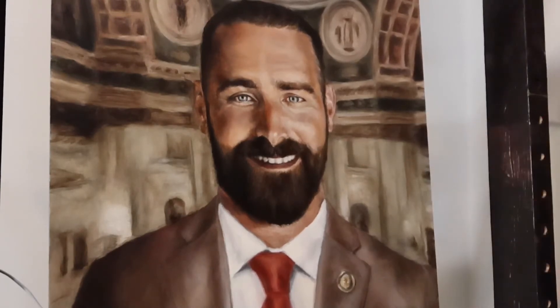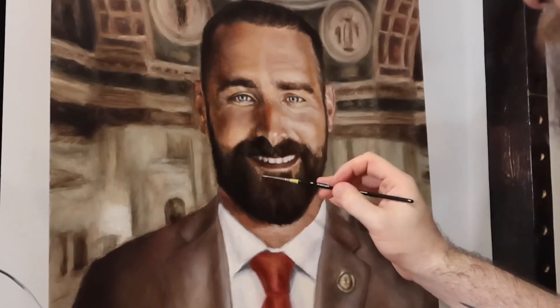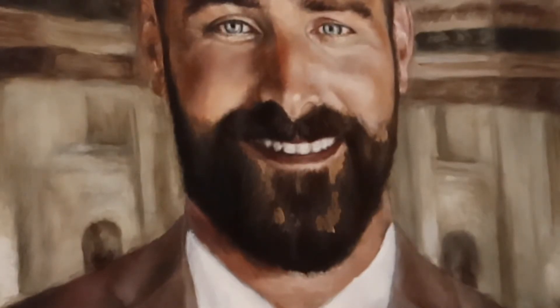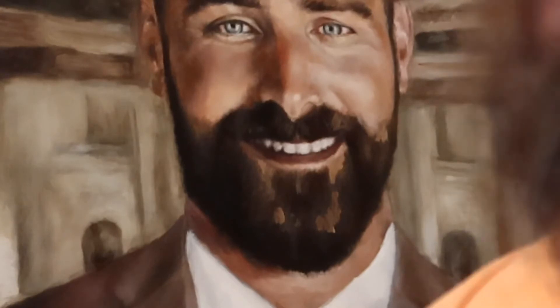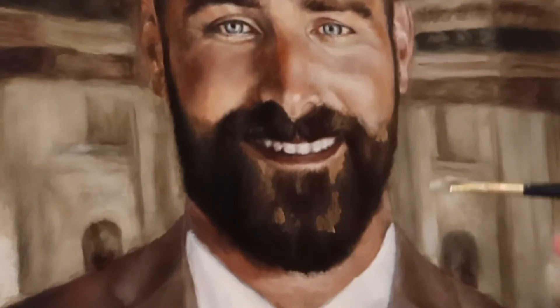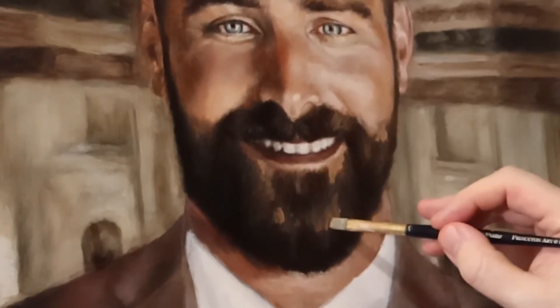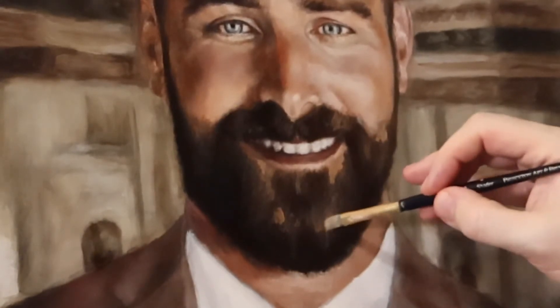That taught me I have not gone far enough. I'm going to add a little bit more white to that yellow ochre mixture, and also put in a little bit more sienna and a little bit more ochre. I'm going to take my number eight flat brush and use the edge, kind of following where the hair would go.